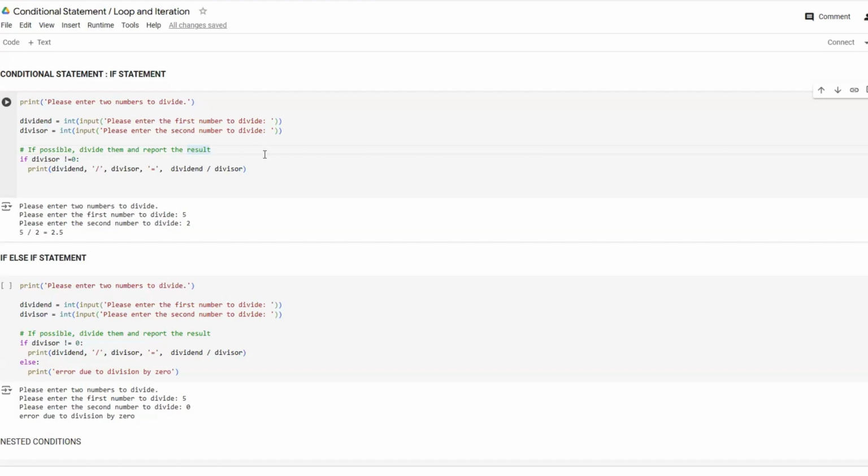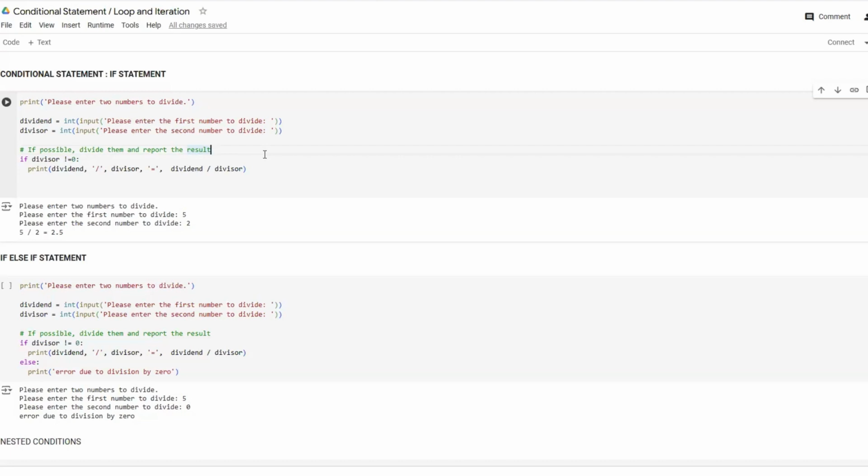So if an interviewer asks you a question, if I know about lists, I will be able to tell the interviewer, oh, this is the definition of a list. If not, I won't be able to. So it's like a condition. So in our case now, we have a divisor and a dividend.